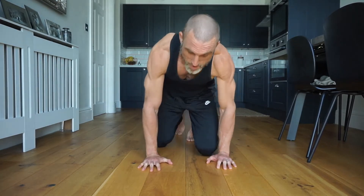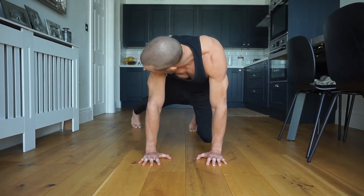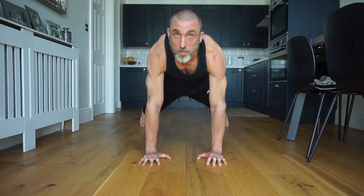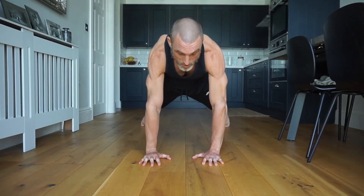So here I'm going to test my one arm push-up reps. This is going to test my strength and my muscular endurance. I'll make sure I'm coming all the way down until my chest touches the floor and make sure my weight is still on my feet and I'm not coming over to the side of my foot on the reps. I'll start with my left arm first, with my weaker arm.